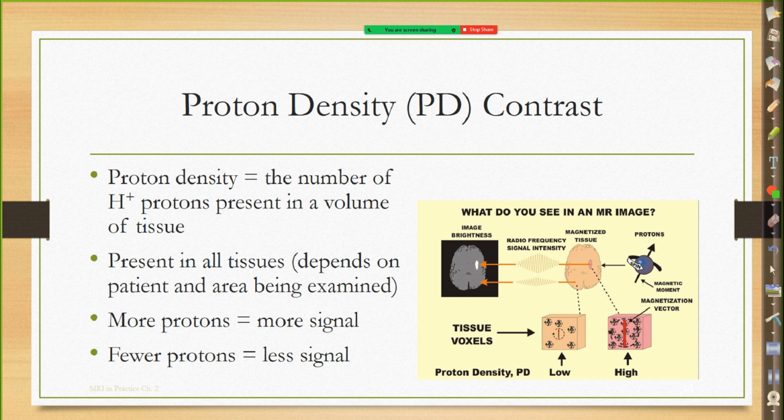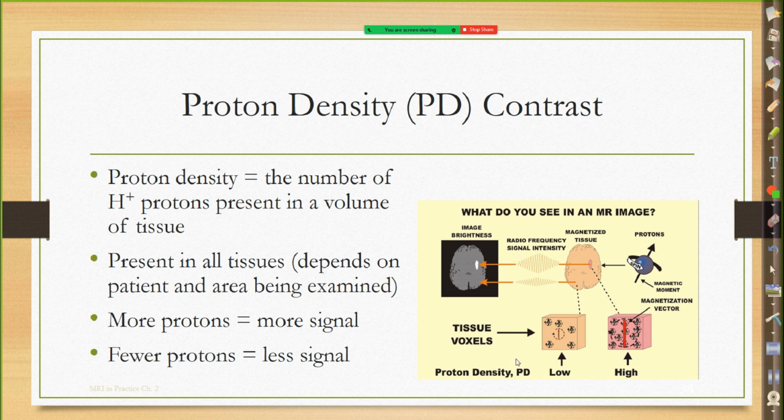So the example I gave earlier, if you're imaging the brain, all those structures typically have a high content of hydrogen spins. But if you're imaging the lungs, it's just mostly air. Okay? So you have interstitial lung markings and things like that, but those are just such fine little structures. They're not very big. So that's going to appear dark on your image. But when you're imaging the brain, you're going to have all different types of structures, and they're going to have all different types of shades of gray.